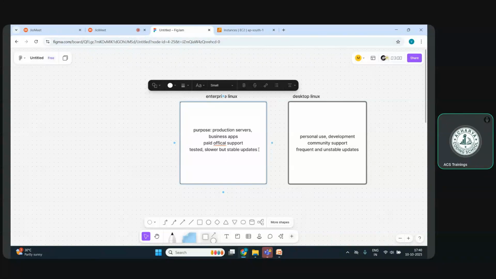So we have the features. The enterprise Linux has more security, more stability, and helps with server management as well.